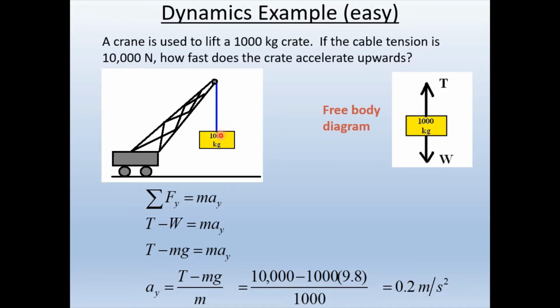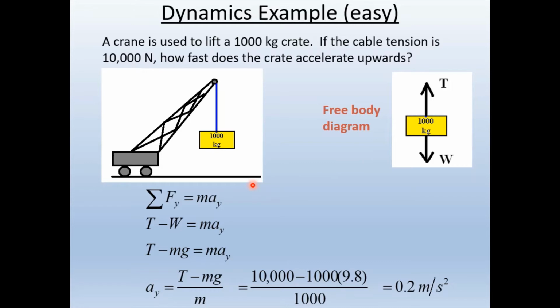So let's start by replacing this diagram with a free body diagram. So here is the free body diagram for the crate. We have two forces acting on the crate. We have the tension force of the cable pulling the crate upward, and we have the weight of the crate from gravity pulling it downward. So this is our free body diagram. These are the only two forces present on the crate. Obviously, the crate is off the ground, so there's no normal force. We're going to ignore wind resistance or drag. This would certainly be the case for something slow moving like a crate.